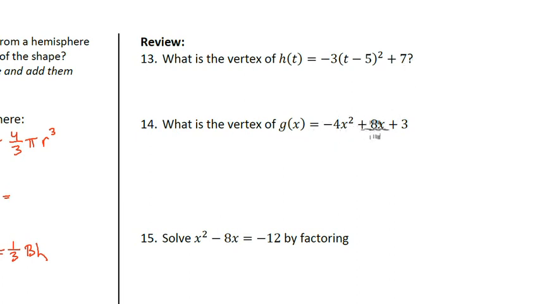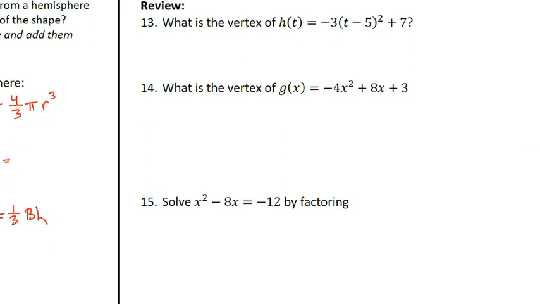What is the vertex of this? Well, is it standard form, vertex form, or intercept form? If it's standard form, you know to use negative b over 2a to help you find the vertex. If it's vertex form, you know to use h and k to find the vertex. If it's intercept form, you know to take your two intercepts, the two x values that make the equation equal to 0, add them together and divide by 2. There's your beginning strategy to find the vertex of intercept form.